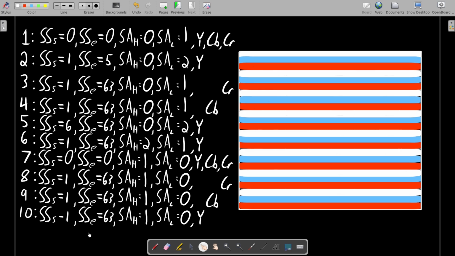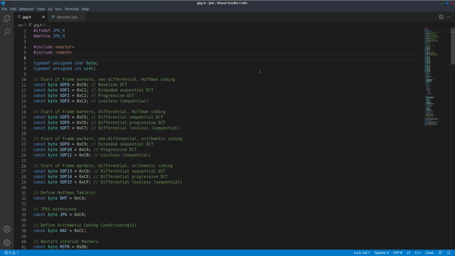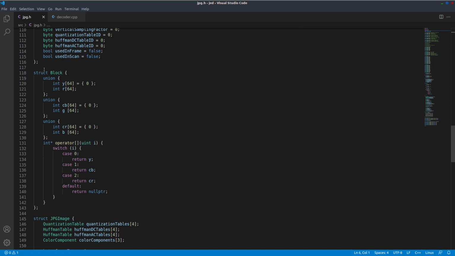Now that we have a really strong grasp on the procedure, let's go back to our code and implement the decoding of progressive JPEGs. So we are going to start off with the same code from the end of last episode, but with some minor refactoring and cleanup. So real quick, let's go over that. Last episode, we talked about how we had this struct named MCU, and that was fine for a while, but the name just didn't make sense anymore once we started handling subsampling, and block would be a better name. So I've gone ahead and renamed it to block and changed all the references in the other CPP file as well as all the comments.